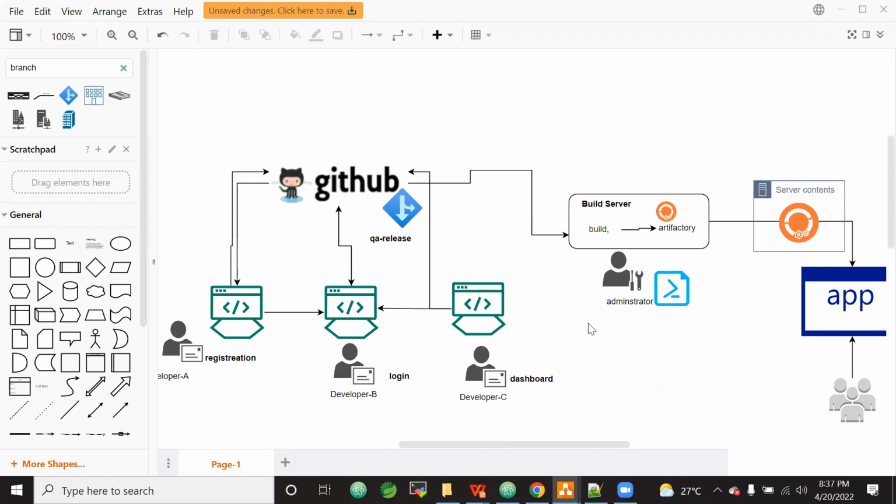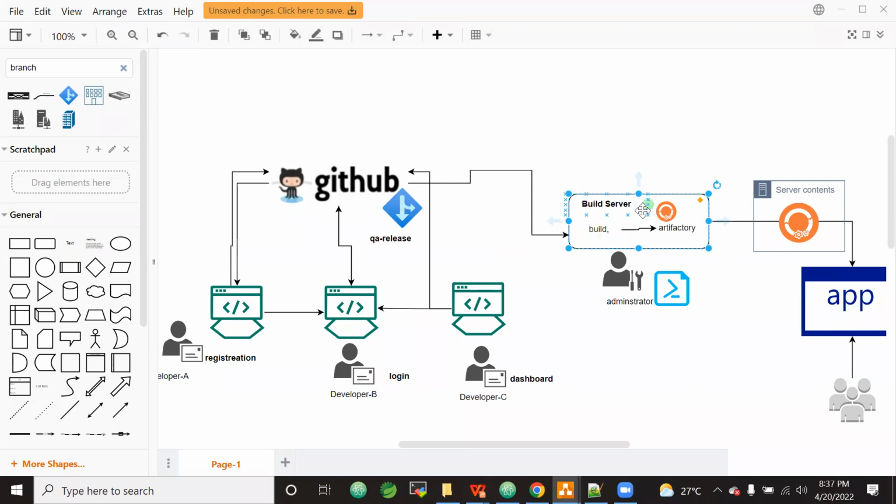So what is the solution for this problem? The solution for this problem is don't have the manual intervention. First of all, the solution is to establish the integration. Establish the integration first. So what is this integration? There is a build server, right?